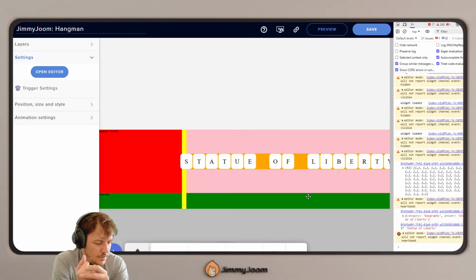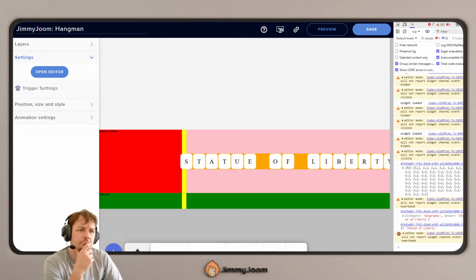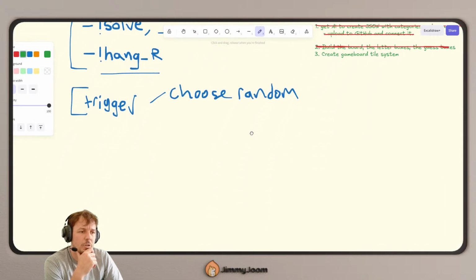If it's 18 characters, make a new row. But not that simple. All right, so let's say I'll set 18 characters as the max.